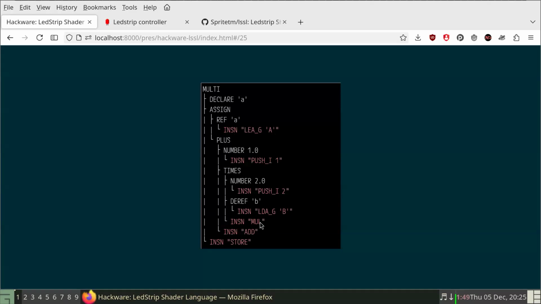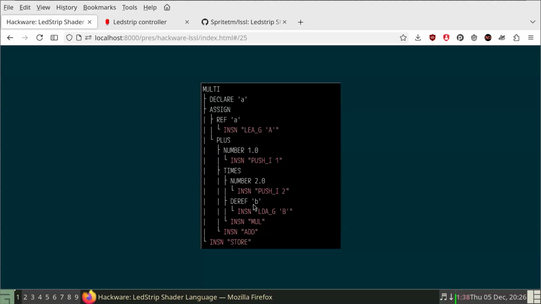And then this is a stack-based machine, by the way. Everything that happens is because stuff gets pushed on the stack and popped from the stack. So the mul instruction pops 2 things from the stack and multiplies them and pushes the result on the stack. So it multiplies 2 and b and pushes that on the stack. Then you have add. All the way in the beginning, I push the 1 and it takes the result of the multiplication and adds those 2 together. And then finally, the last thing on the stack is the address of the a variable. And the store instruction just pops the value off the stack and stores it there. So we now have machine code for the virtual machine that can do the thing that I just said.